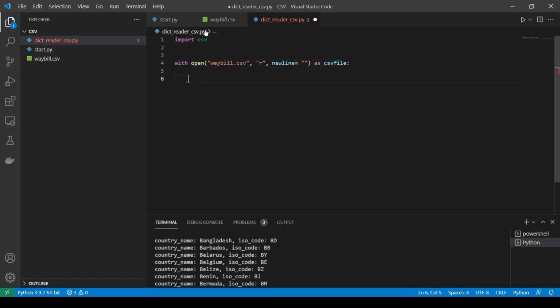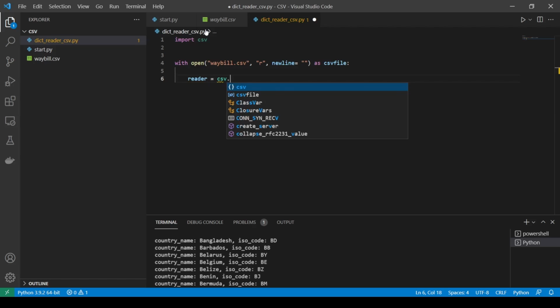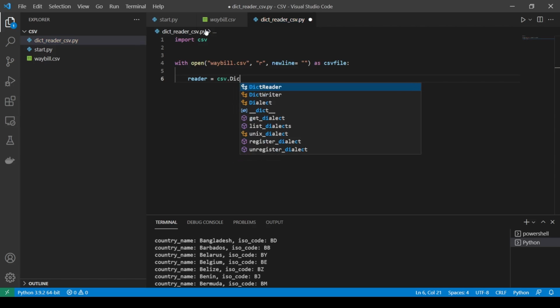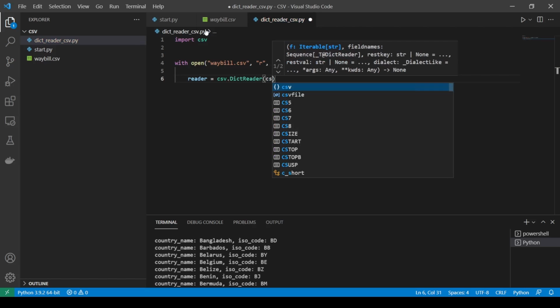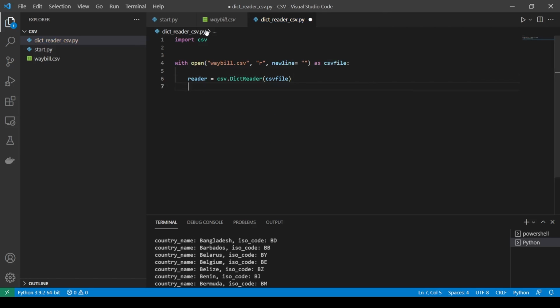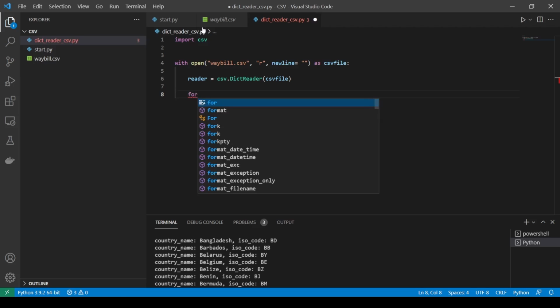So we name it csv_file. Now, as we've opened the CSV file in read mode, we need to pass the file to the DictReader. So we call it reader, then csv.DictReader, then we pass in our file. That's all we need to do. With the DictReader, we're going to access the data like how we access data using dictionaries, so we can use the for in loop.